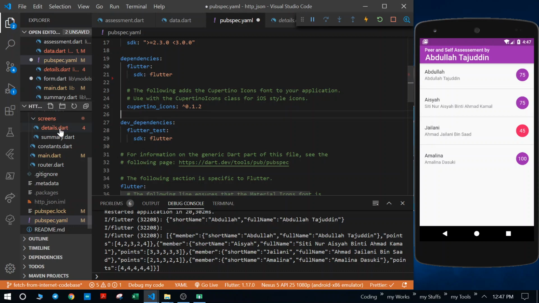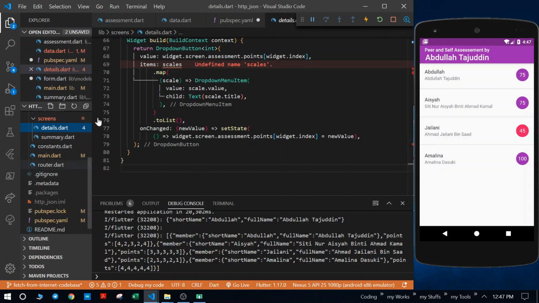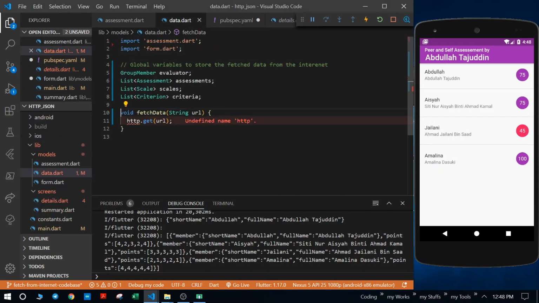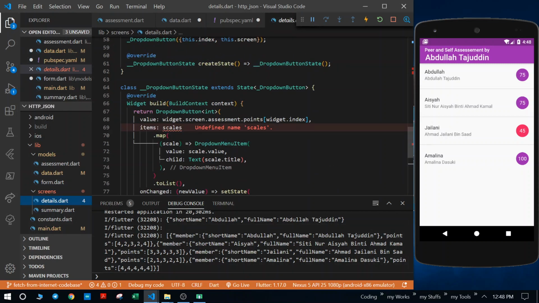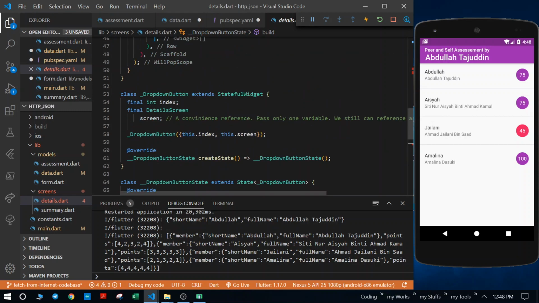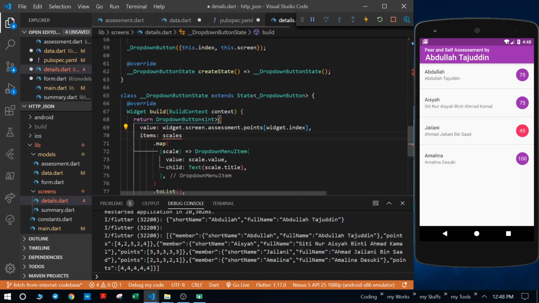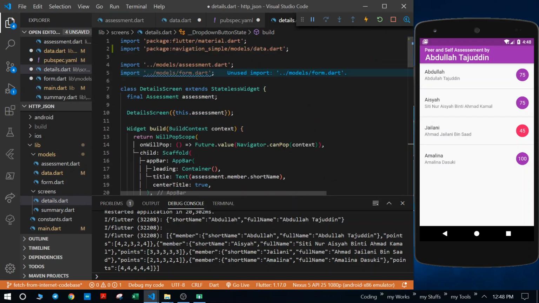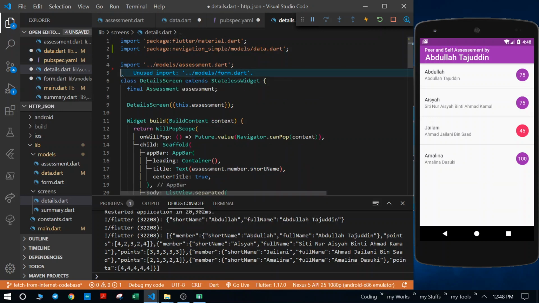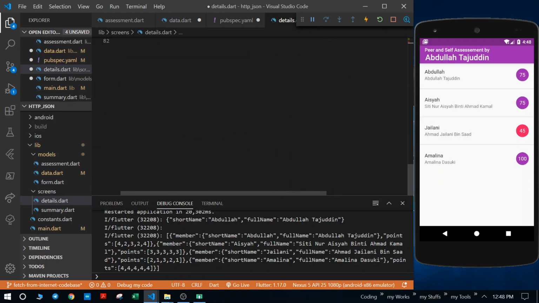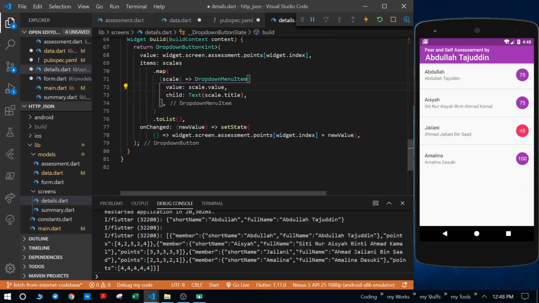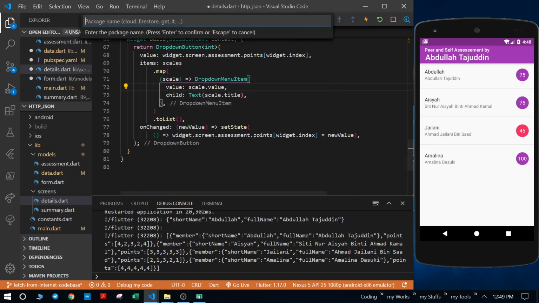Let's take a look at what we have here. We got an error on details.py. For now, let me comment this out first. Then for the scales details, we now have a dependency problem here. Scales is not recognized, because scales is now inside data; previously it was inside form, so it is no longer needed. We need to update this. Again, here form data is unused, so we can remove it. Remove the unused import. Anything else? I think we are good now. Let me check again, and then we add with HTTP.